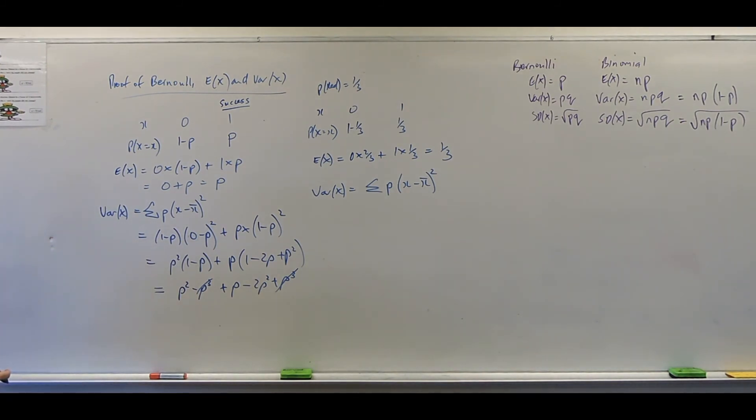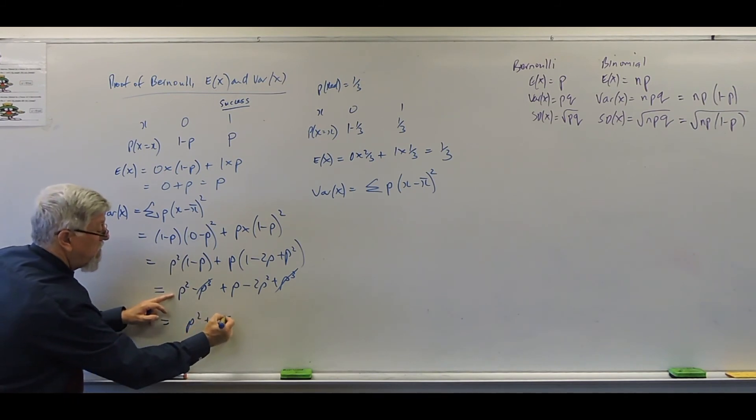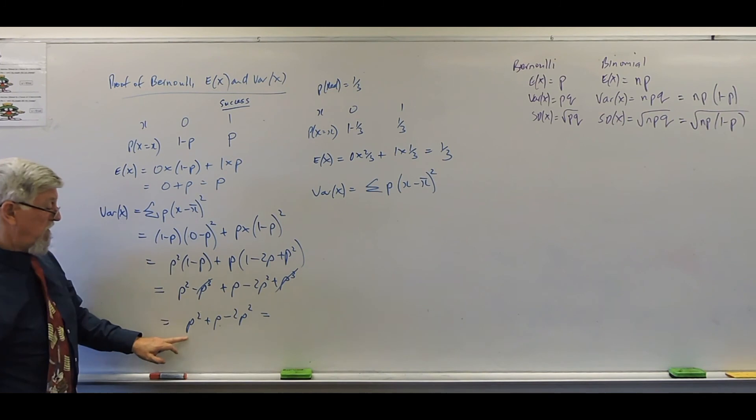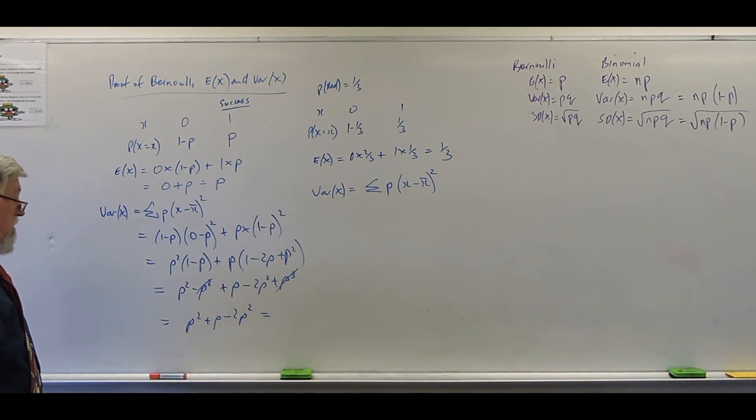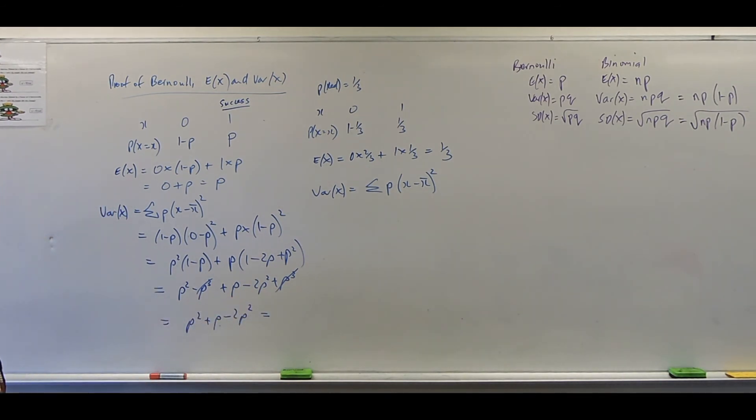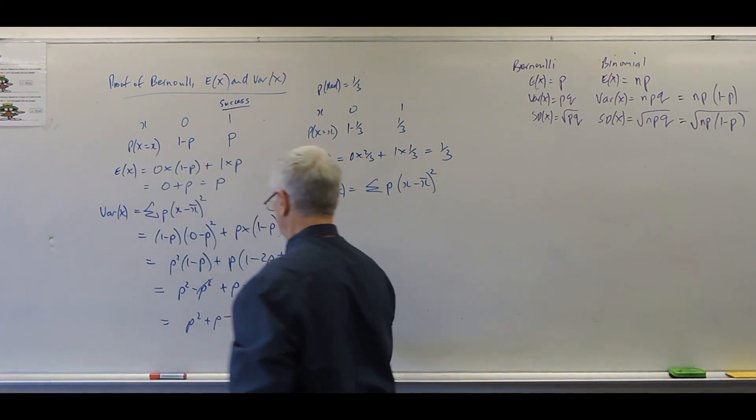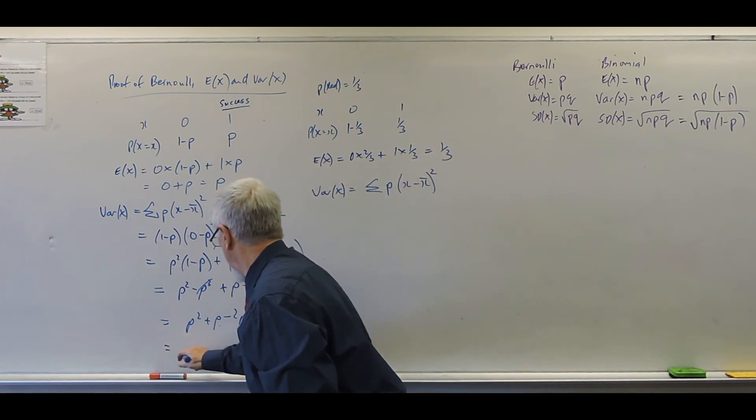Pretty great. Wow. And I'm left with p squared, I'm going to write at the right, plus p minus two p squared. p squared take two p squared. Yeah. Where is this going? To the variance formula. Okay. What's the variance formula? p-q. Oh, right, I see. Because negative p is the same as... Wait. Yeah, you've got to think about it, don't you? Yeah. I'm sure it just comes together.